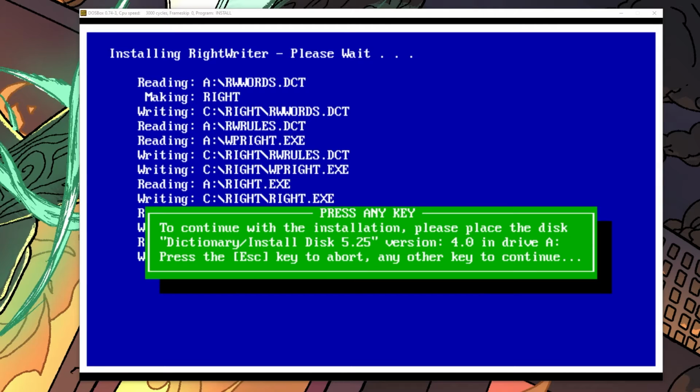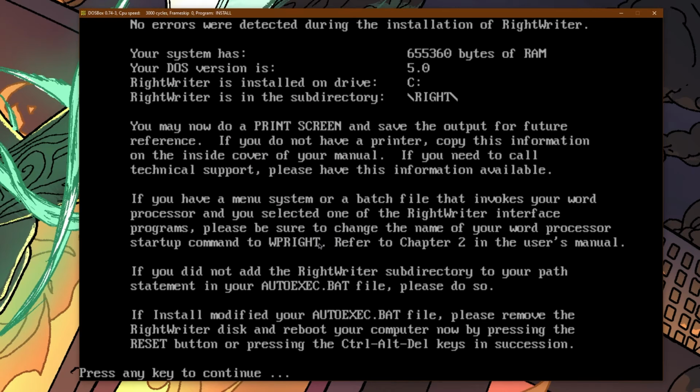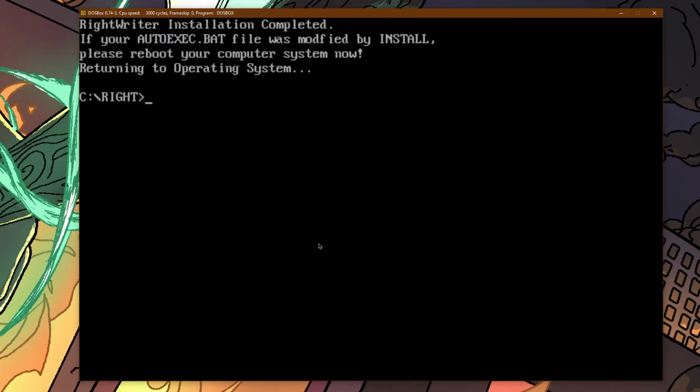And now I gotta copy things back because it wants the second disk, or the first disk again. Just a lot of copying things back and forth because I do not have a physical drive that's going to be usable without things getting screwed up by drive hardware, track sizes, stuff like that. Anyway, RightWriter is now installed.